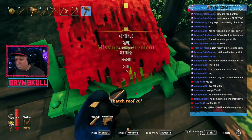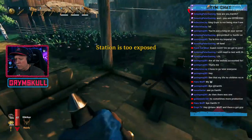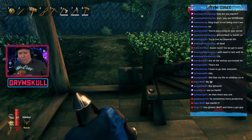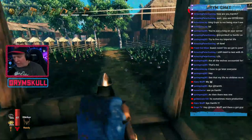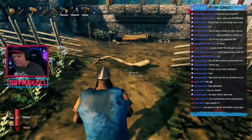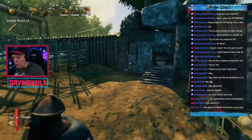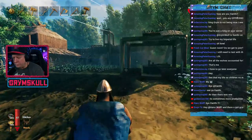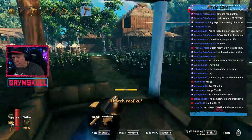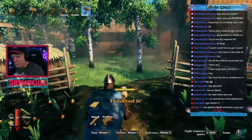And still, all right. We got a crafting station up. I don't think it's usable. Nope, it's too exposed. But for now, I think the crafting tables help deter, or do deter, mobs from spawning. And so now we have this nice coverage area, you know.